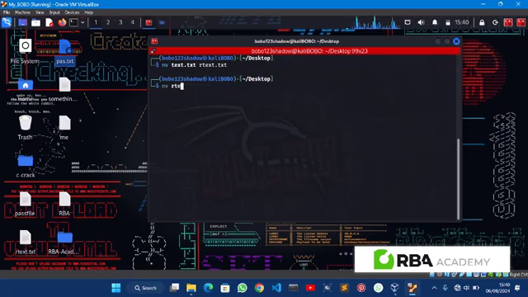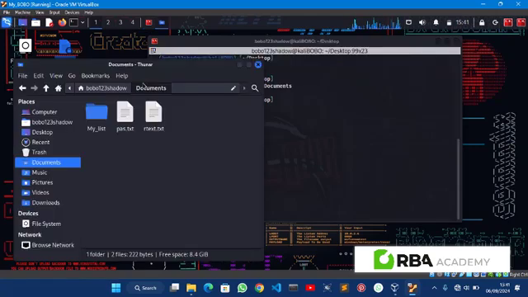We can actually move it as well. If I want to move retext.txt, I can move it to my home directory, home, Bobo shadow, and my Documents. I hit enter and it has been moved, and you can see that it's no longer here. I'm using tab just to make sure I don't end up in the wrong directory. If I open my folder over here, you can see that I have retext.txt under my Documents. That is how you can move files.